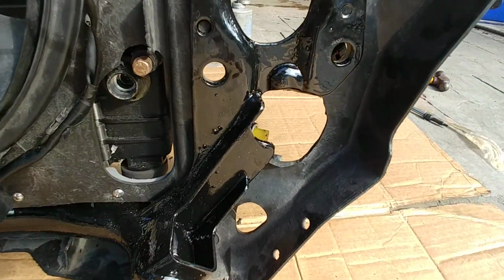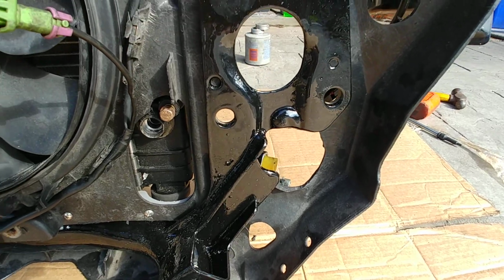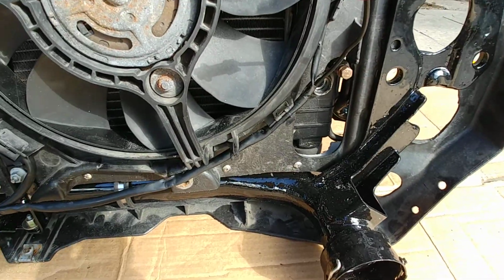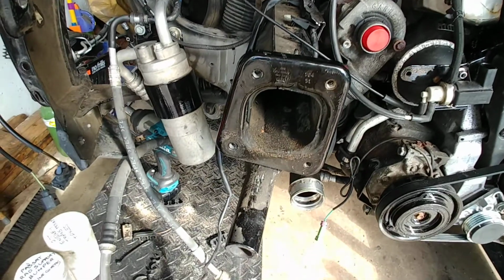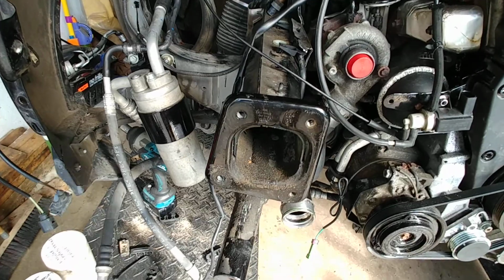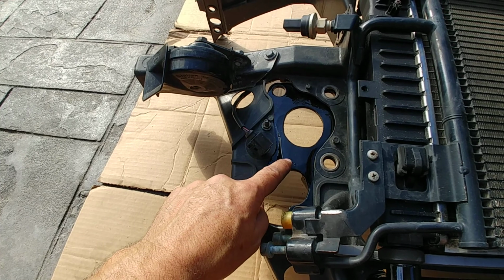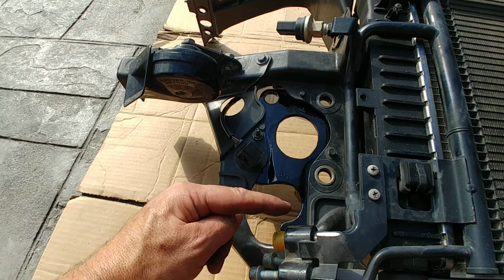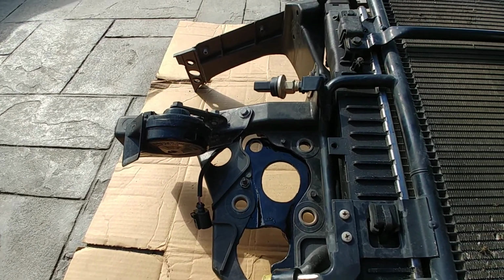Also, you can see this hole here in this corner. On the Passat, there was a tow hook welded to this cross pipe. As you can see, the allroad has this pipe welded right to the rail, so I had to modify the Passat's bracket slash pipe. Looking around at the front here, basically that pipe that's welded to the rail on the allroad comes through this here. So there was a little hook here on the Passat which I cut off. Then I sandblasted it, POR'd it.